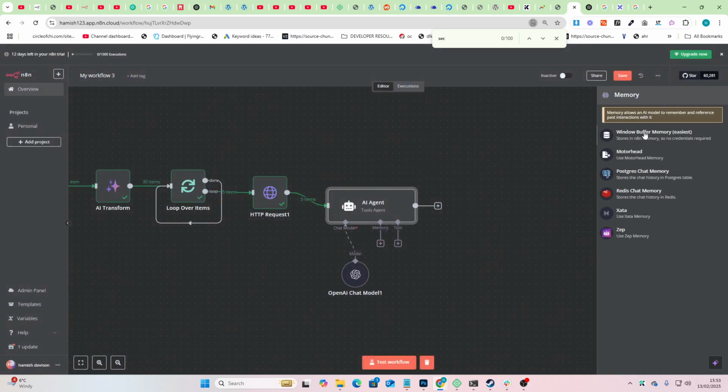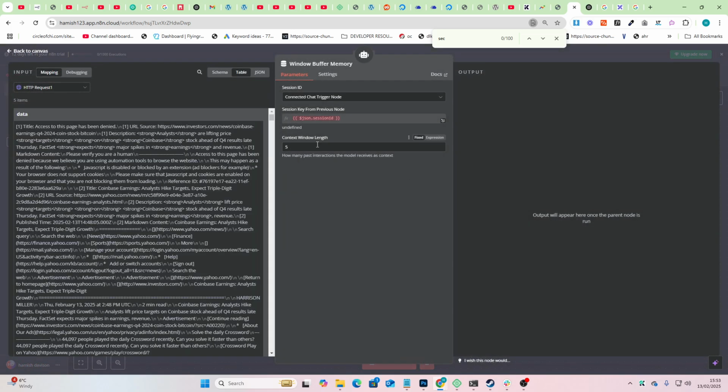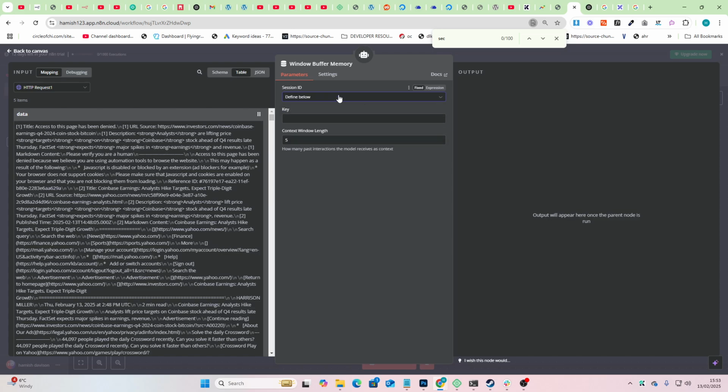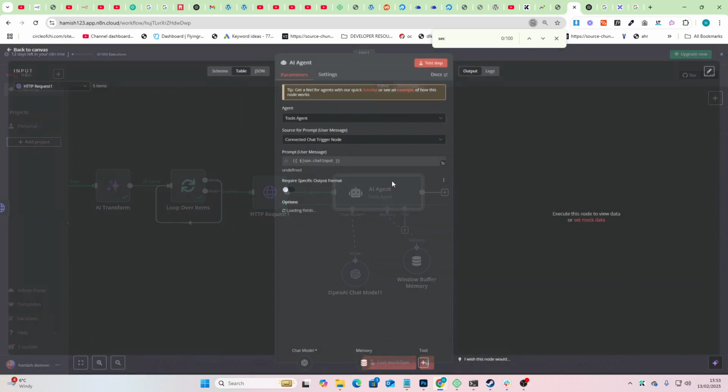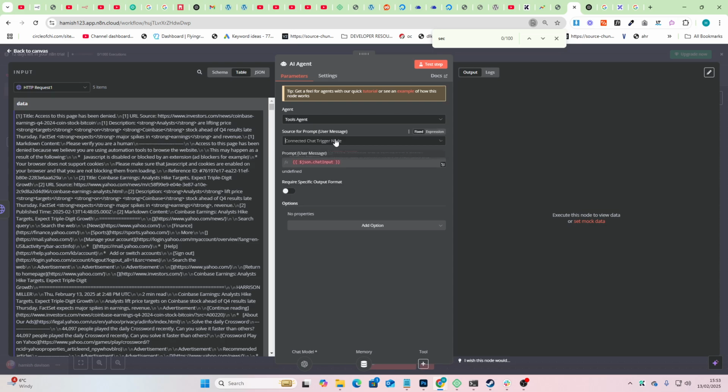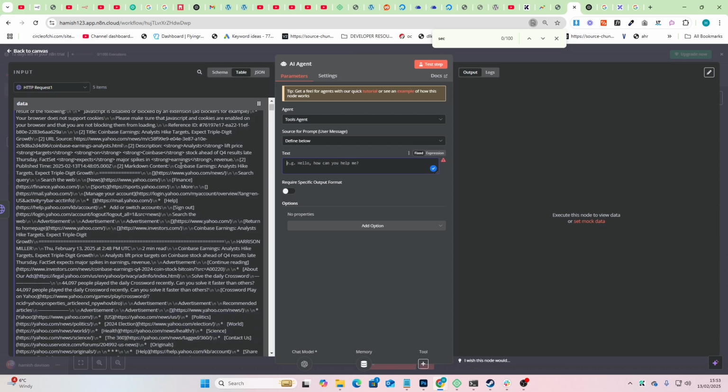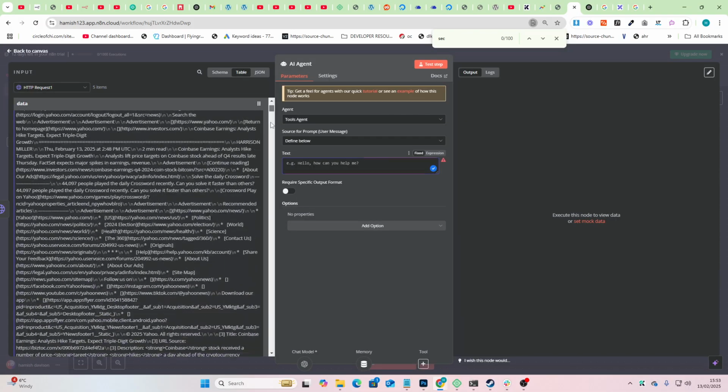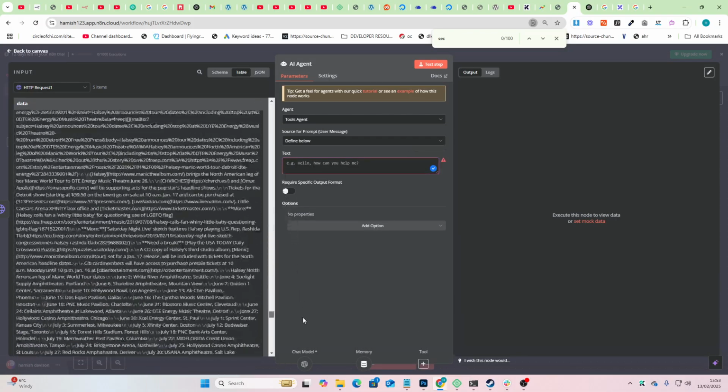And then we'll actually add memory here. So we'll do window buffer memory, and then we'll call it chat_history, right? And then what this is going to do is, oh, I might have to loop this actually, right? Are these all the same result?